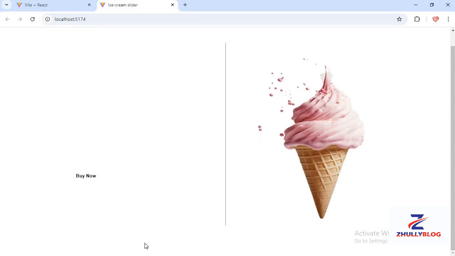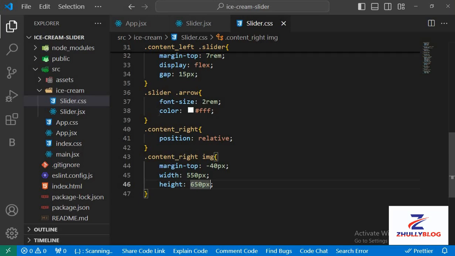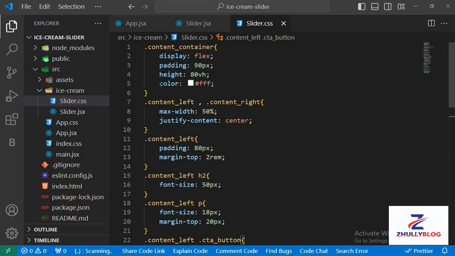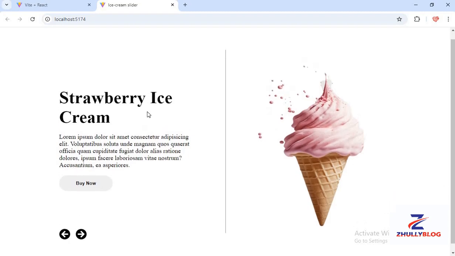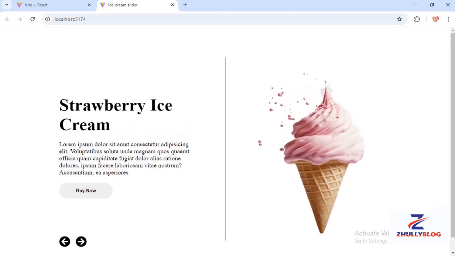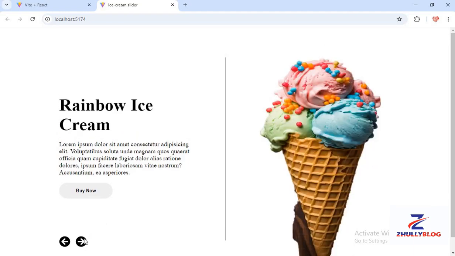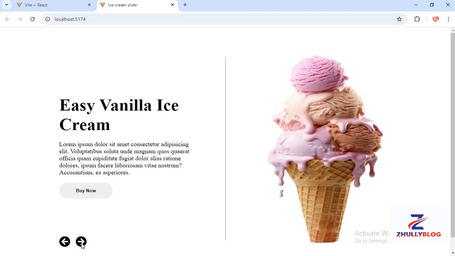So this is what we have currently. Because we set all the text to white, the background of the icon to white, the button, everything is white. Let us change it to black before we change it back. So this, I'm just going to comment this out. I'm going to comment this, and here I'm going to comment this. So this is what we have now. So when we start the animation where we change the background, you're going to see this is going to be in white, but this is what we have now. Let us see. As you can see, this has changed. We've not applied animation yet. This has changed. Easy vanilla, this has changed. Okay, so everything is working well.